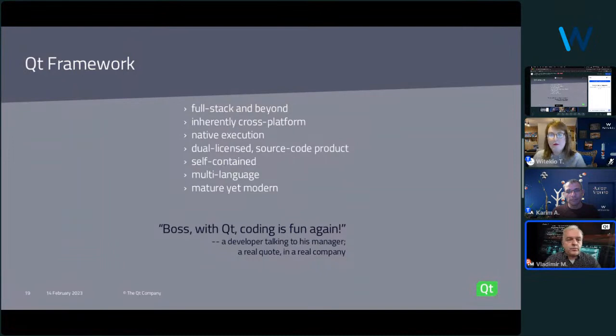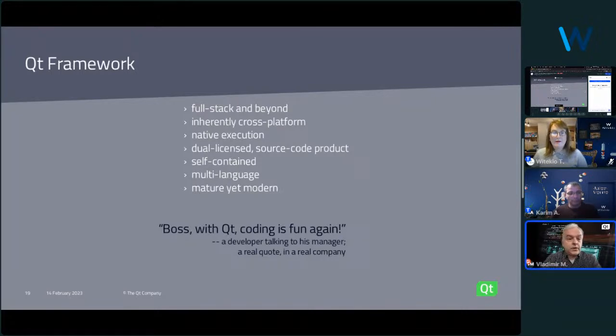Speaking of the Qt framework, maybe for some of those who are not so familiar with Qt, I have here a few highlights about Qt, which I also personally like a lot. Qt, first of all, is a full stack framework. It basically provides you all tools and APIs for the whole range of development of an application, from the backend to the UI. We also provide APIs for talking to the network and doing some new things, and extensions which go beyond the application development itself.